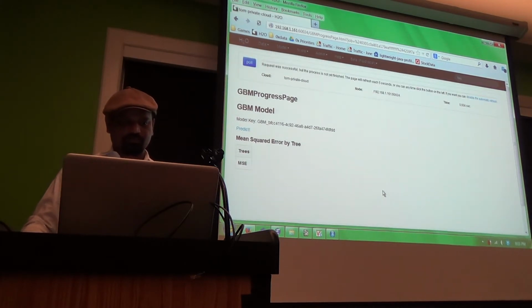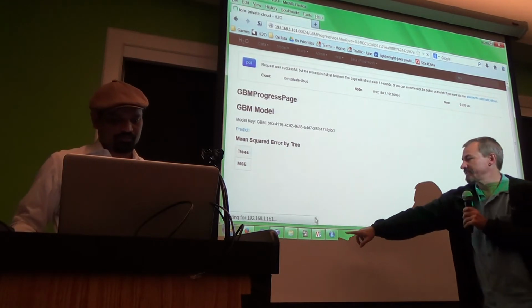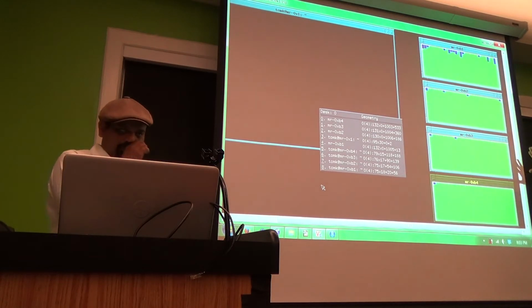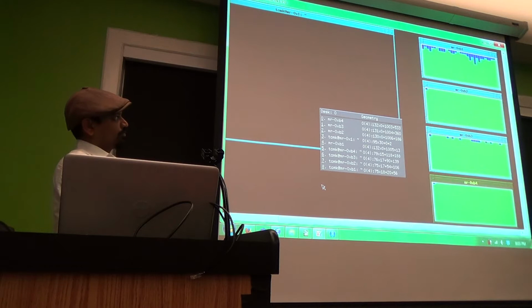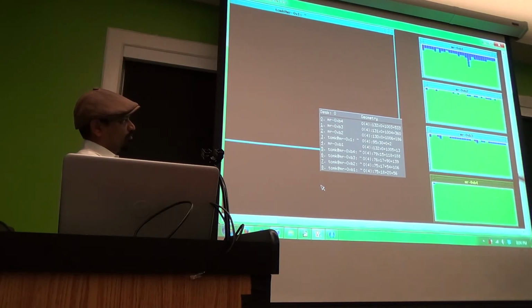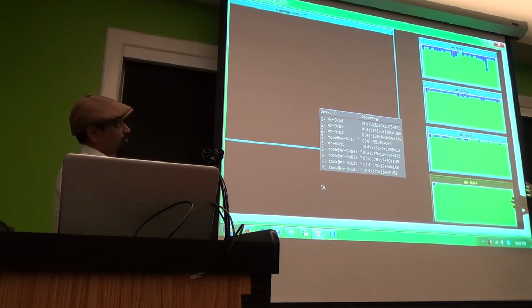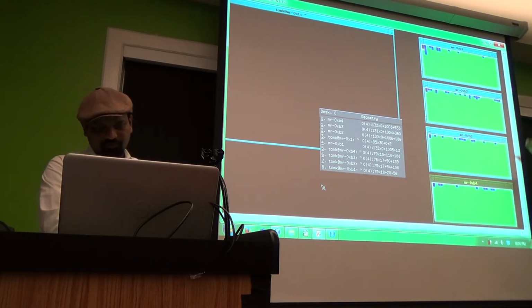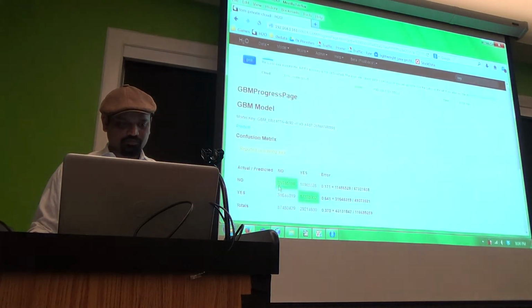So it flips to this mode, and then it starts lighting up tree cores. You want to flip to the VNC session here for a second? Okay, so here I am running data parallel across 12 gigs of data, 120 million rows. And the little doinks, that's it stopping to roll up the data and declare a tree split and go to the next one. And every 5 or 6, maybe 8 or 9 of these, you get another tree level done. There's some number of these passes to make a tree. I don't have the right count of them. But it's going to be building trees as we go here. And we've got some trees built.